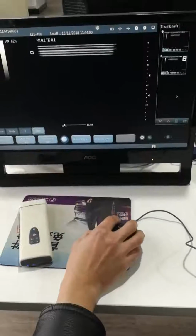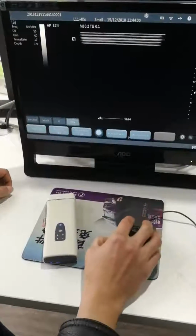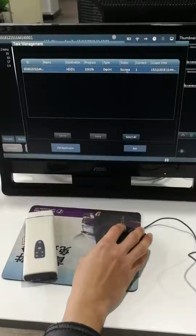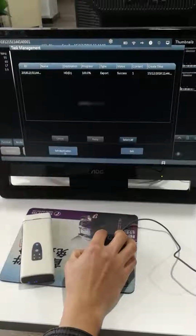You can also export the images to your local disk and click OK, and then you will see here it's exported successfully. If you finish the exam, you can just exit the application.